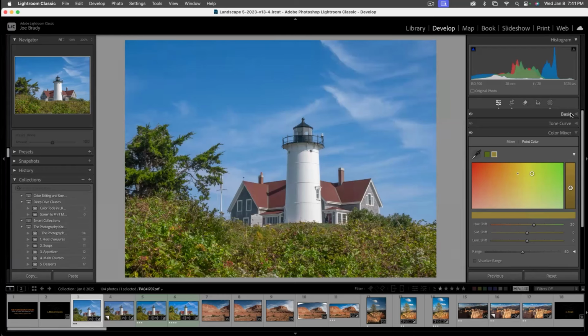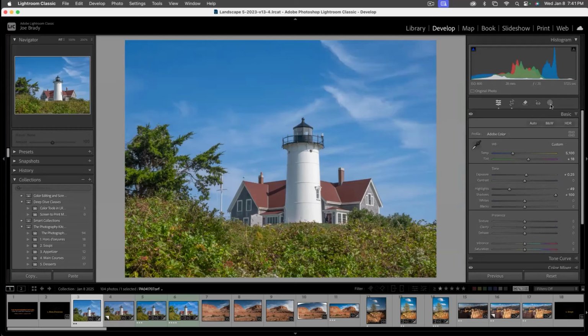What else? Now we've got the roof of the lighthouse. I think it should be a little bit more intense red, the way I remember it. And again, when you're at a place, stare at things. Stare at the things you think you're going to have to edit later, because chances are you're not going to remember it. If you stare at it, then you're going to be able to remember when you get back to the editing part what you have to do.